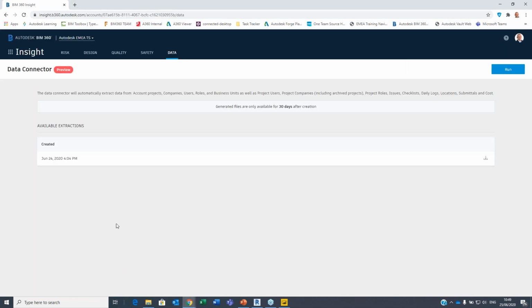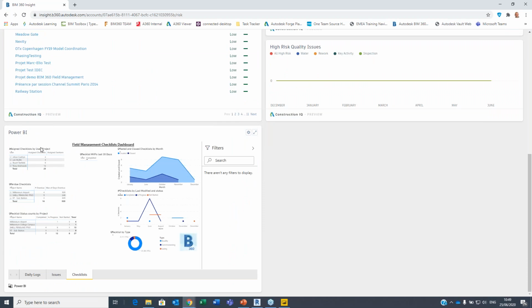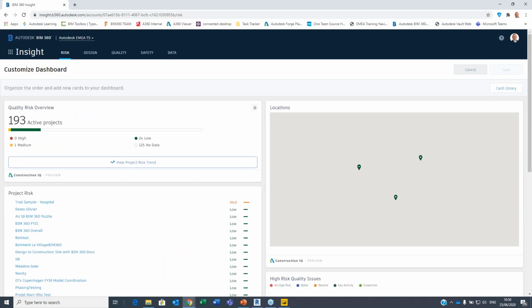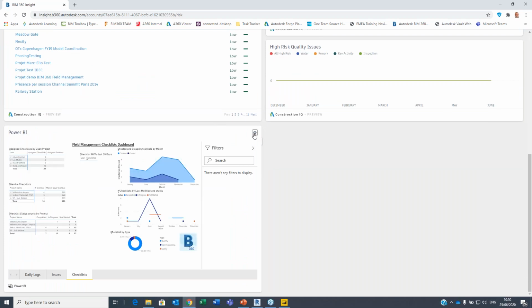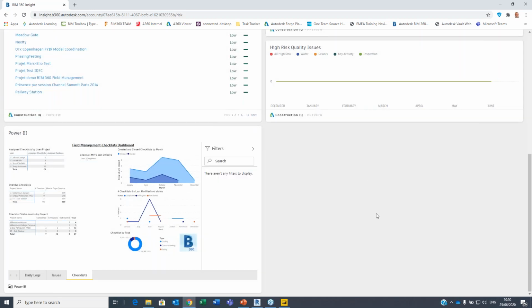I'm going to go back to BIM 360 here. I'm going to go to risk here on the top level. And what you'll see is that I have my Power BI with a configuration. Let's do it this way then, customize. Settings, configure. So what you see here is basically that very same link that I just copied out of the cloud.